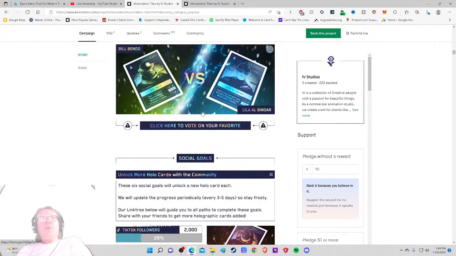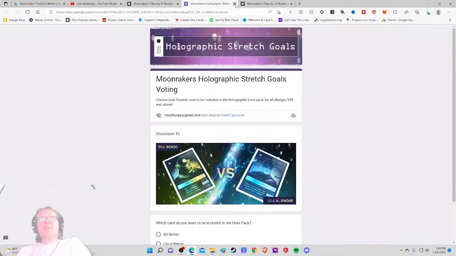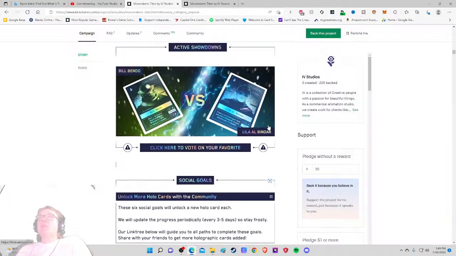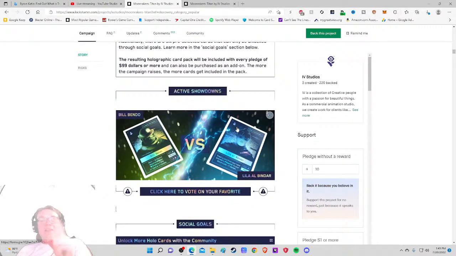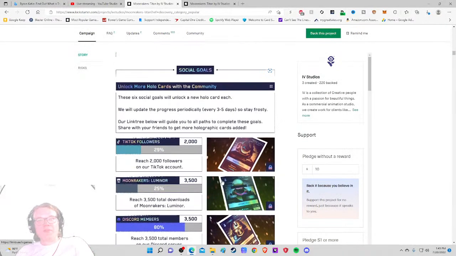Active. Click here to vote on your favorite. Yeah, what does this take me? Takes me to Google Docs. Okay. Taking people away from Kickstarter, normally not typically the biggest fan of that, but I understand with something like this where they're probably going to be doing a lot of these, it's probably going to be easier that way than trying to hand count, because this is going to have tons of people voting. They got 6,300 in the first few days.